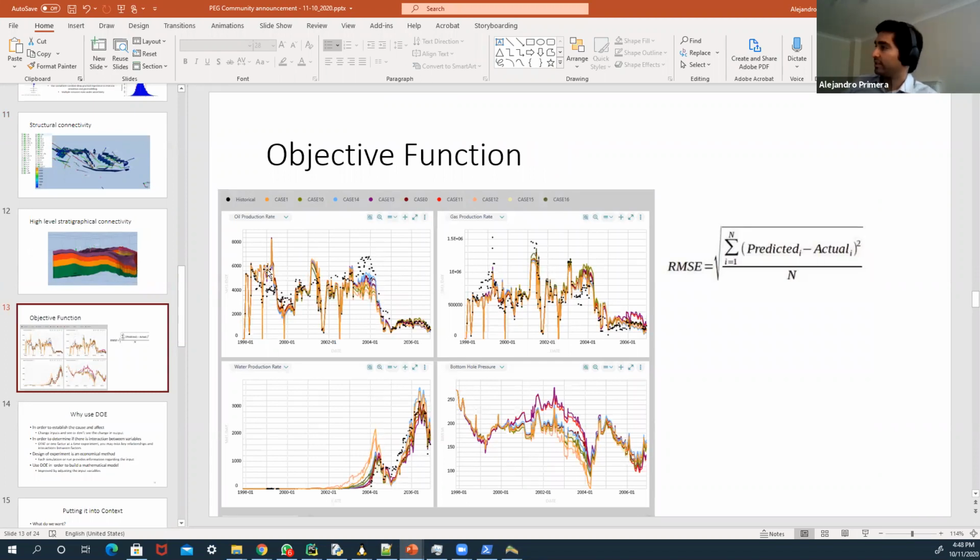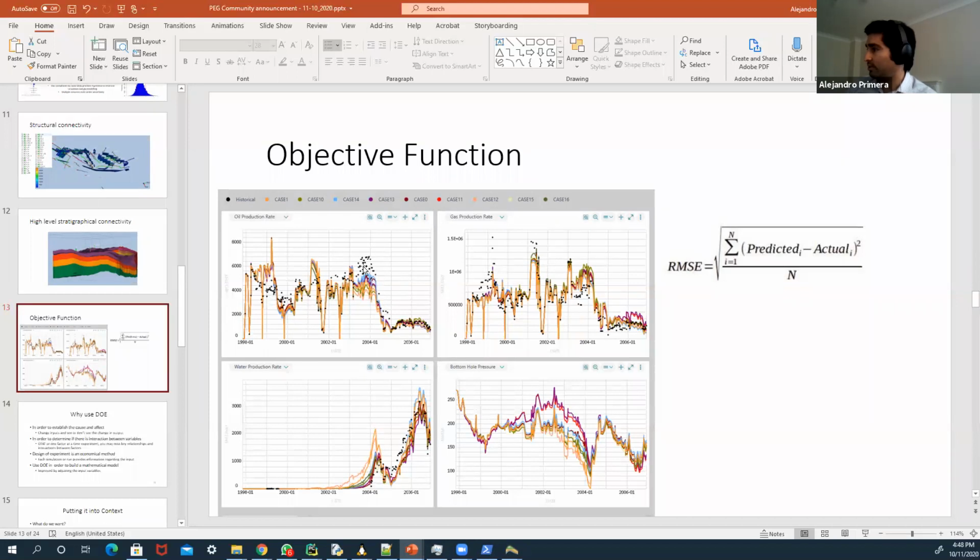So this is one of the wells, I believe. I'm not quite sure which well it is. I think we will go into the details of those wells in a bit. But you can see that the black points are the oil production rate, the gas production rate, water cut, and the bottom hole pressure. And every one of those colored lines is a different simulation model that I have previously generated, and we're going to go into the details of those. The black dots are the observed data, or at least the reference data for the simulation model.